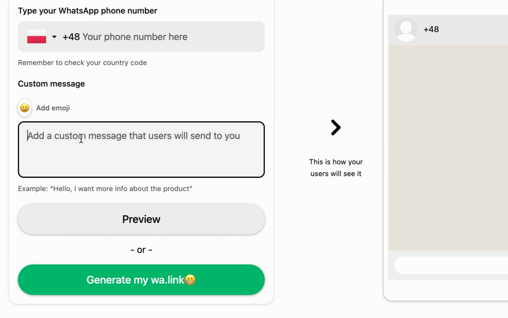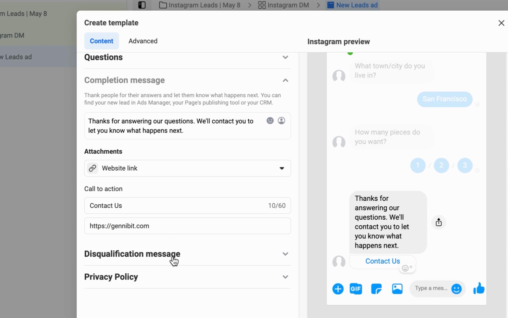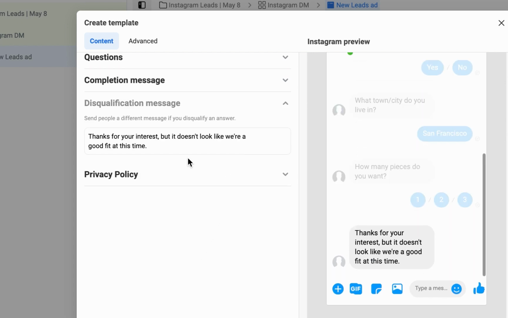Put your phone number, add a custom message. You can add something like, oh, I am coming from your Instagram ads. So you are using one stone to kill 2 birds. You are getting Instagram DMs and also getting them to message you on WhatsApp. Is that not amazing? So you can put the WA link, you can put it here, and that is it.